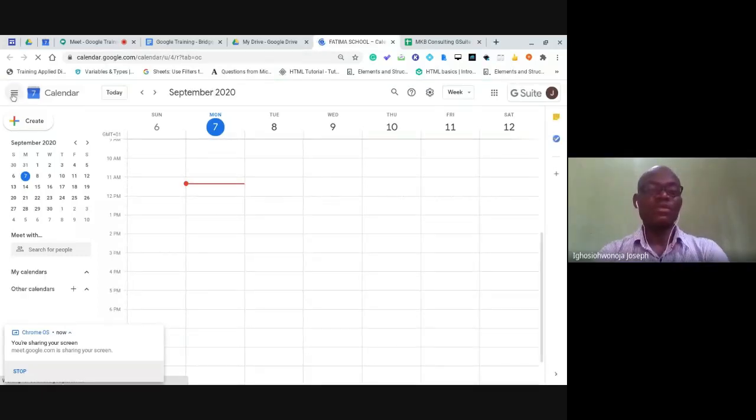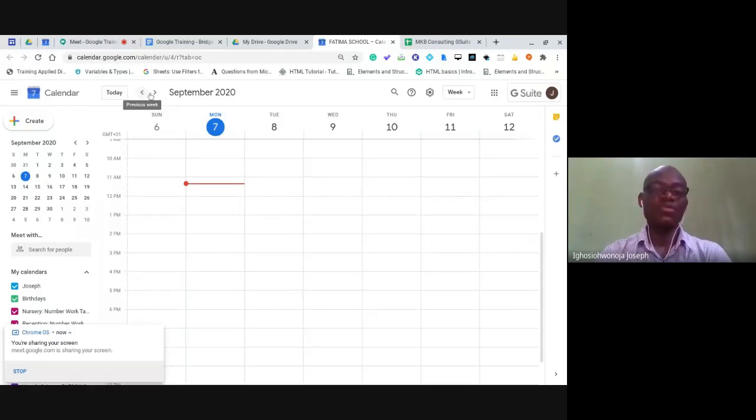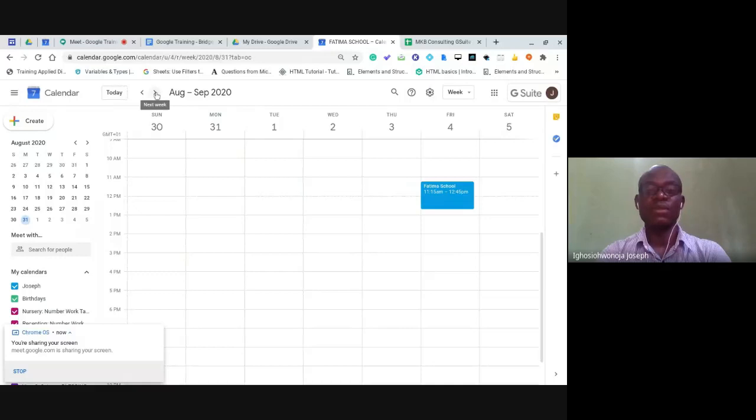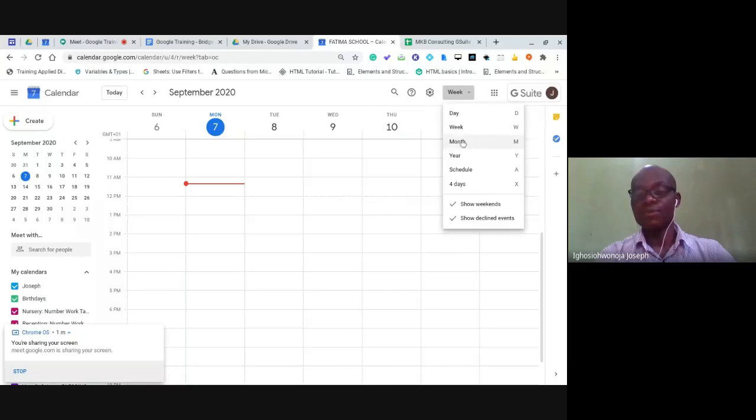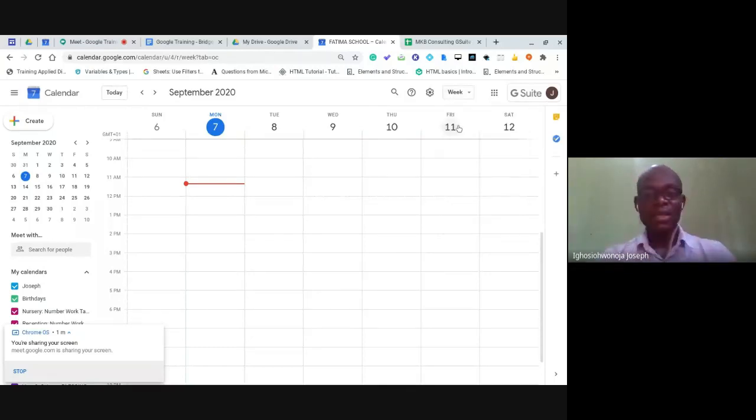So you have the menu to the top left, then you have the day here. You can switch or navigate between weeks, previous week or next week from here. So if you need to set an event for next week, you can move to next week from here, just click. Or if you want to go to the previous week to check your calendars, you can go back and see what you have there. Okay. Then you can also search your calendar for events, because as you're working, when someone invites you to an event, it will come to your personal calendar. So the events will be populating your calendar. You can search as the events are growing or increasing in number. You can make your settings from here. Then the view you want to use for your calendar, you can get it from here. You can choose day view, week view, the month view, the year view. You can choose schedule, or you can take 4 days as it suits you. I prefer using the week view because I can see the week at a glance.